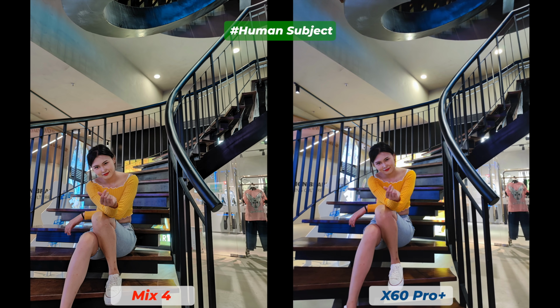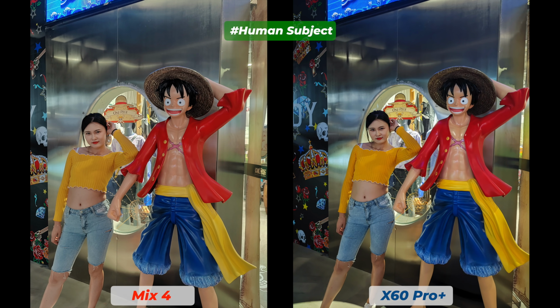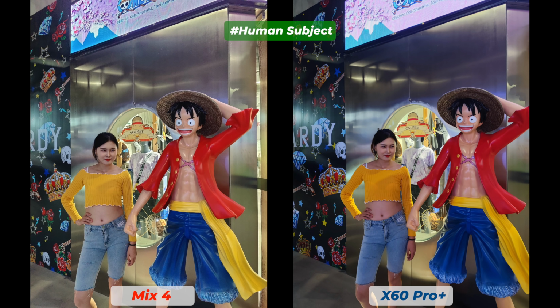Well, I have taken all the human subject photos in indoor environment because both of these two smartphones can take very good photos under bright daylight, and the real difference is actually noticeable or visible in low light photos. Let me be clear. The differences are actually in exposure, white balance, color rendition, highlights and contrast. But details, shadow, structure and sharpness is almost similar.